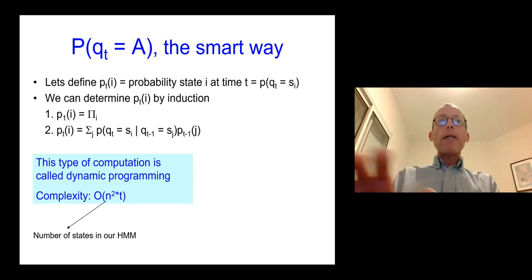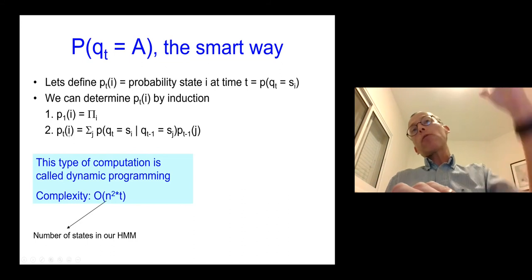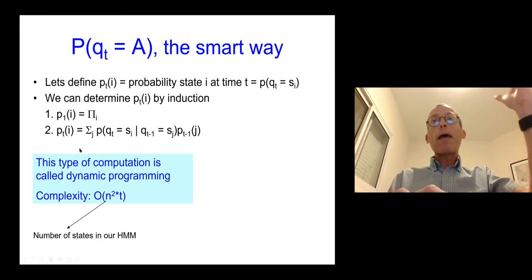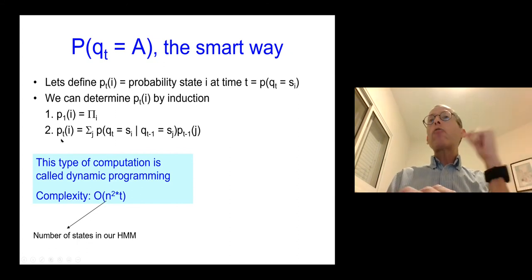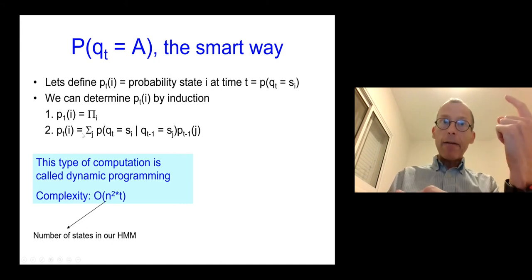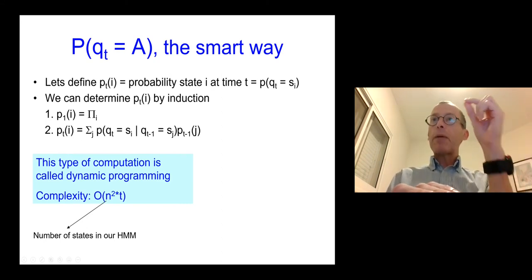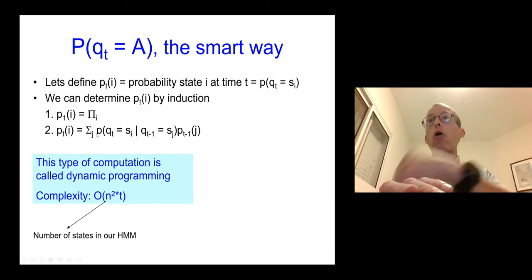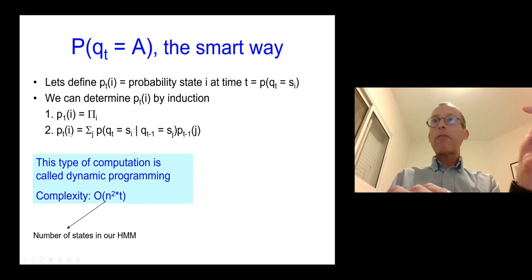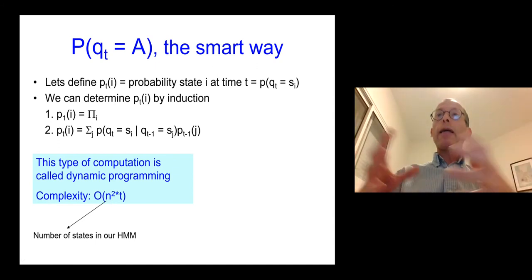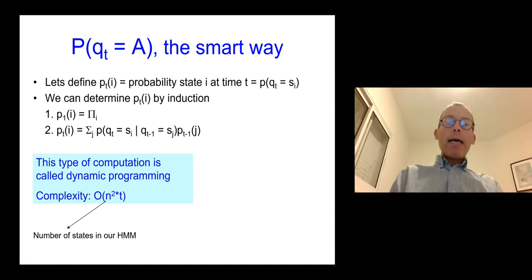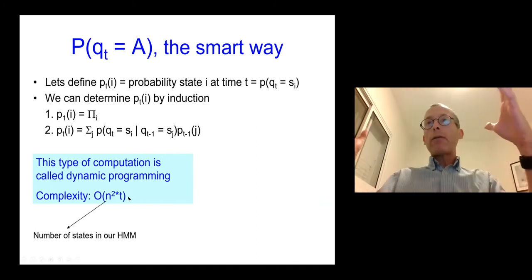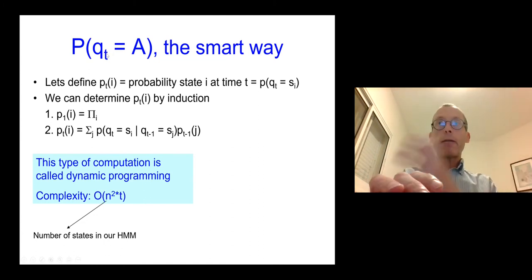How long does it take to compute it? Well, we need to do it T times, right? Because we want to get to the 7. So we have 7 steps, or T steps. Each step here, we need to sum over all possible states. So this is one n, and we need to do it for all states, so this is the second n. So each time point is n squared, because we are doing a summation over n values, all the possible n states, and we have to do it for all the states. Even if we just want to compute it for A at the end, we need to do it along the way for all of the other states in the intermediate steps. So this will take O(n squared t), which is polynomial and very efficient compared, of course, to the previous solution, where n is the number of states and t is the time point that you are interested in, right? The probability that state 7 is A, for example.